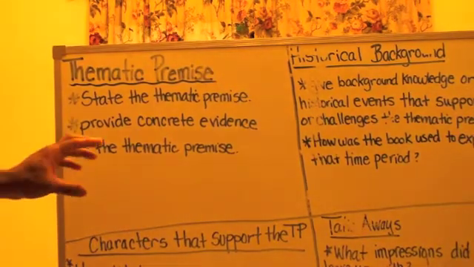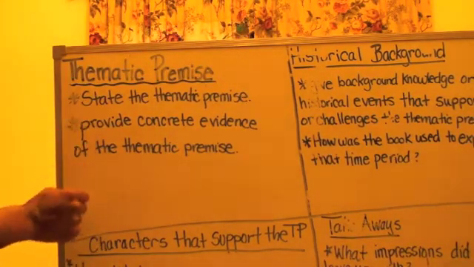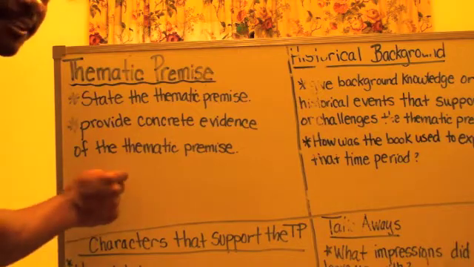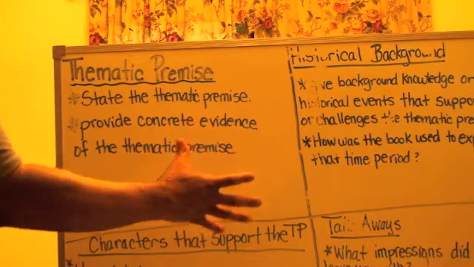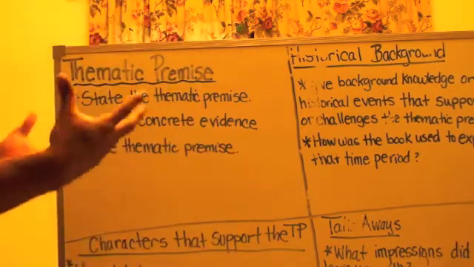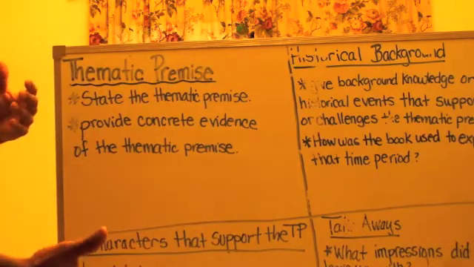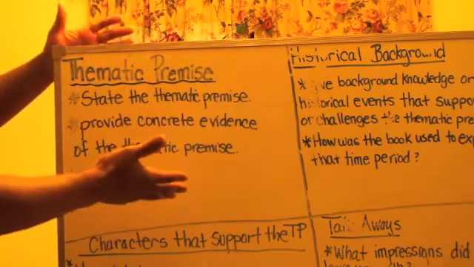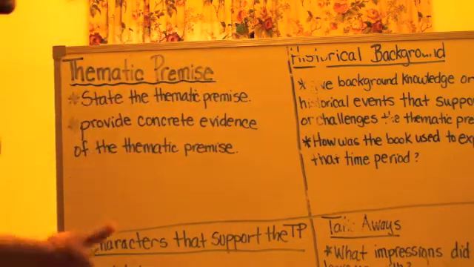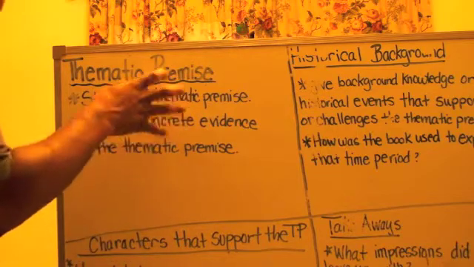So this is the point where you can give me bullet points of what evidence you see in the story. So just make a big box. You can use a big piece of paper. You can make several pieces of paper. You can have one paper that's dedicated to thematic premise. You can have several. So you need to make a decision on how you are going to, and what you need to do in order to capture that.